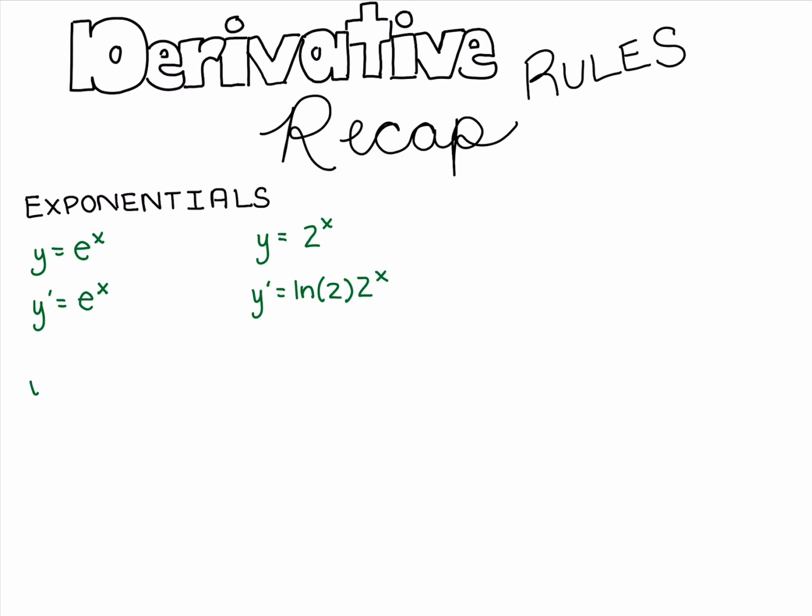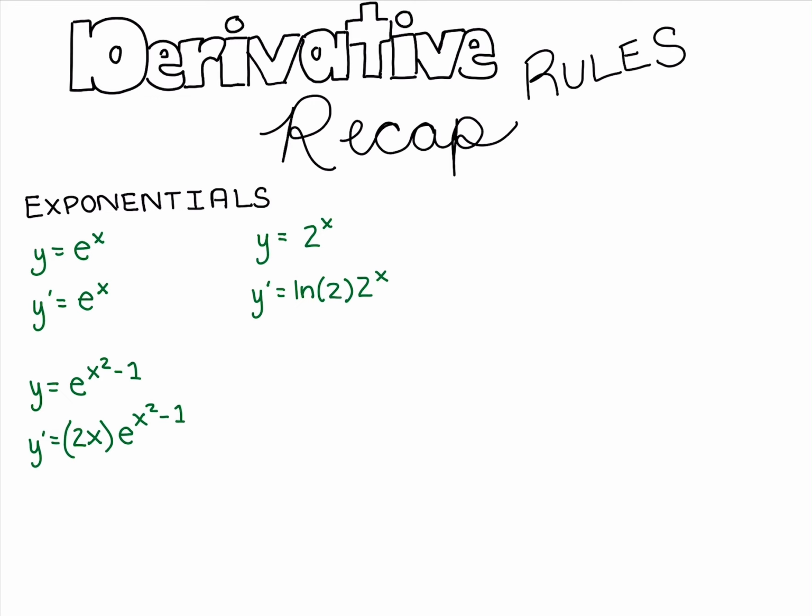Of course, these can get more complicated if your exponent gets more complicated. So if you have e to the x squared minus 1, you would take the derivative of your power. So derivative of x squared is 2x, derivative of negative 1 is 0. So there's the derivative of the power, and you multiply that with e to the original power.